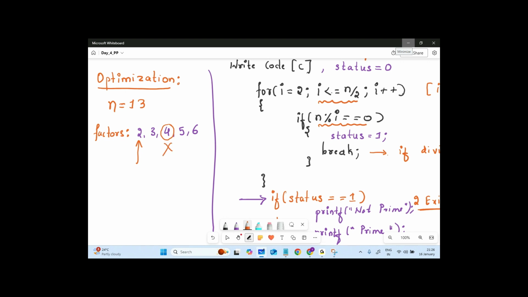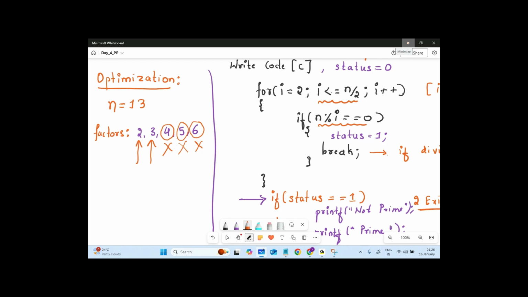Not required, correct? Now, if you are checking the number is divisible by 2 as well as 3, then is it required to check the number is divisible by 6? Not required. So you can remove these numbers, and 5 is right in between, so you can remove that number also, because 2.5 into 2 is 5, and this 2.5 comes in between 2 and 3.